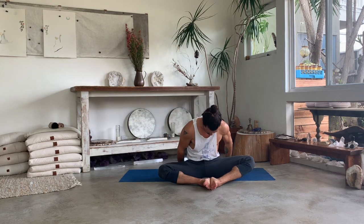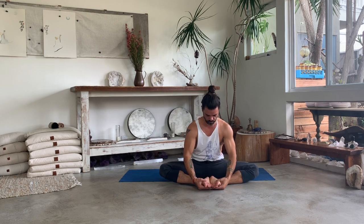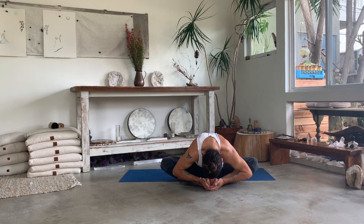Okay. If possible, turn the soles of the feet to face the sky. A couple of the kind of butterfly wings here. Get those hips nice and loose. A little lubrication there. Okay. As you clasp and you start bending the elbows, you start to fold. Good. Chin toward the collarbone.